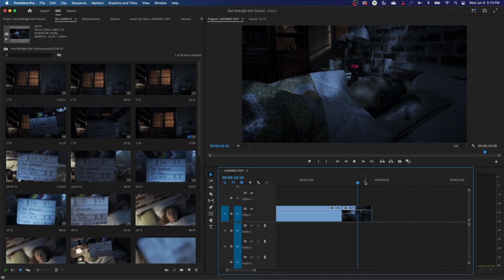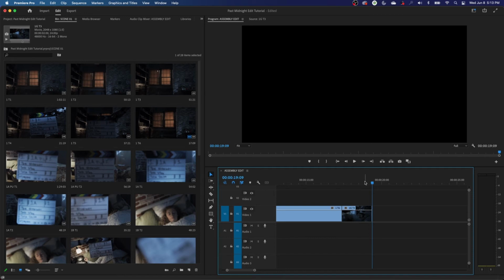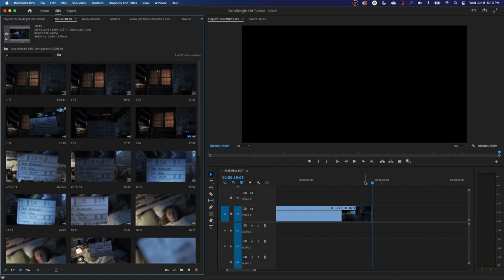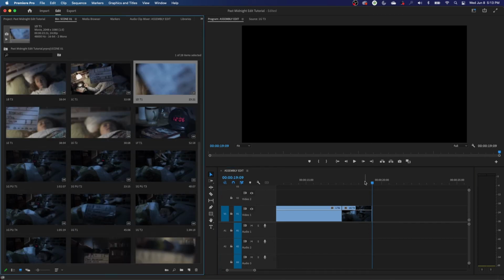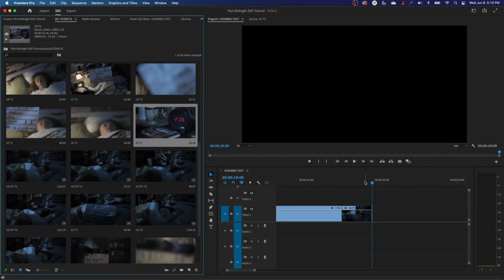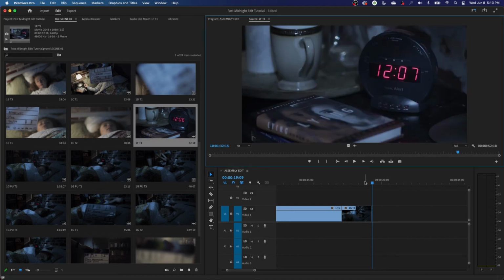I'm going to hit End on my keyboard and go to the end of my timeline. Shift 1 to jump to my project window. And now I'm going to arrow up and find my clock shot right there. Shift O to open it up, where you can double click on it and it opens up in the source monitor. And I need to find that point where the clock changes from 12:06 to 12:07, because that's kind of a key point in the story, that something comes and visits her right when 12:07 hits after midnight. All right, so I'm going to hit J to rewind, because this is at the end of the shot. I mean, right there, it just changed.